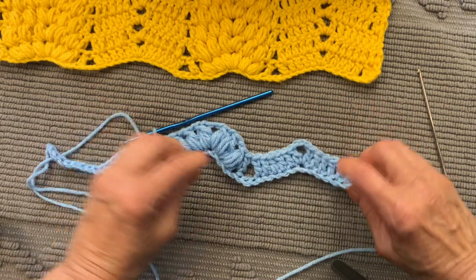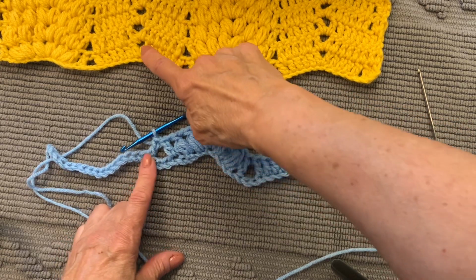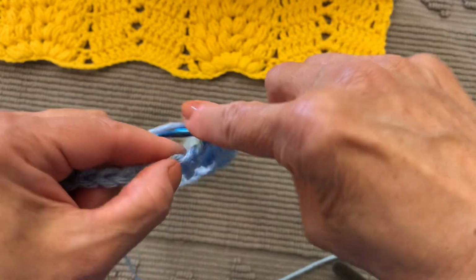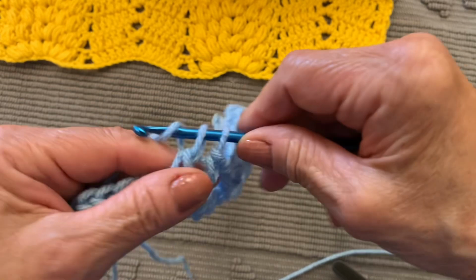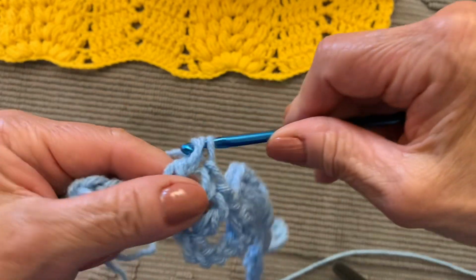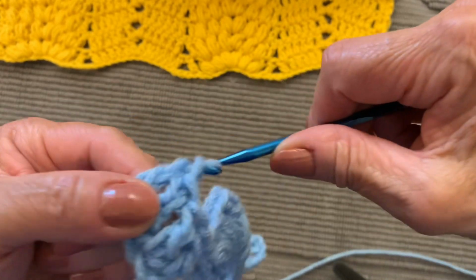Okay, now we're going up again. So now we're making this part. Okay, so it should be 6 double crochet. We already have 1. It looks like this stitch. Okay, into the next 1, I will make a second double crochet. It's 2. Double crochet into the next stitch. Double crochet into the next stitch. So totally it should be 6.